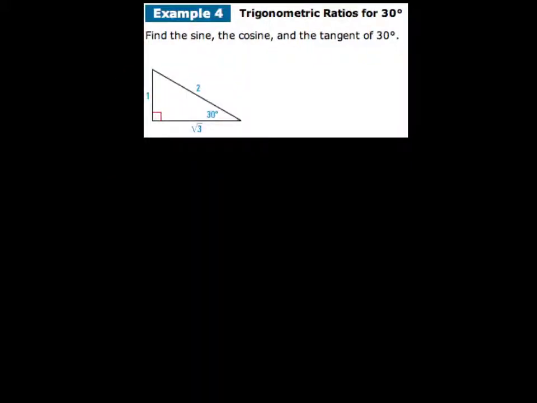The same can be said for the sine, cosine, and tangent of 30 degrees, and also for the sine, cosine, and tangent of 60 degrees. Take a moment in the book, go to example number 4 when you get into class, and copy in the cosine and sine functions, or feel free to do them on your own now.